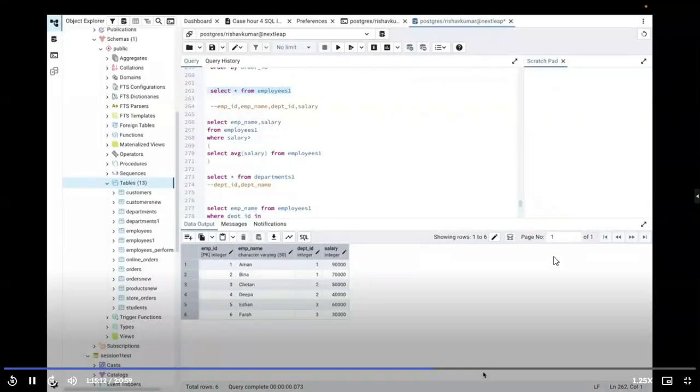Once you reach a stage wherein you are writing long queries, 2000, 3000 line codes, that time you realize that memory utilization plays a major role. But the bad thing is that you have to write each and everything over and over again. For example, if you are using average salary at multiple places in your code, every time you have to write this. So that makes it difficult to read. And that's why everyone has come up with an approach called CTE. CTE also has an advantage and disadvantage. We'll discuss that later.